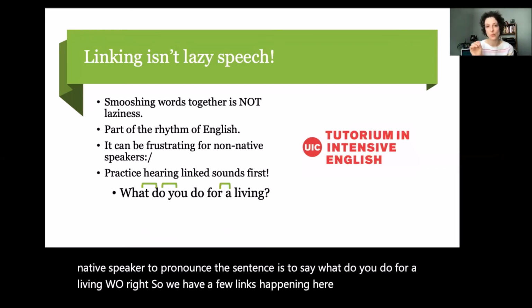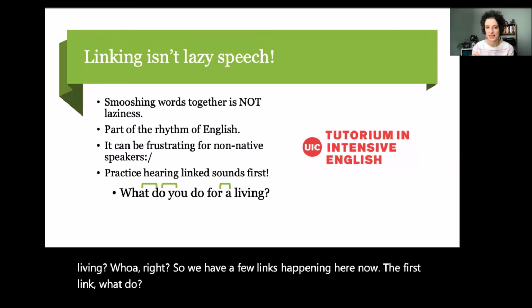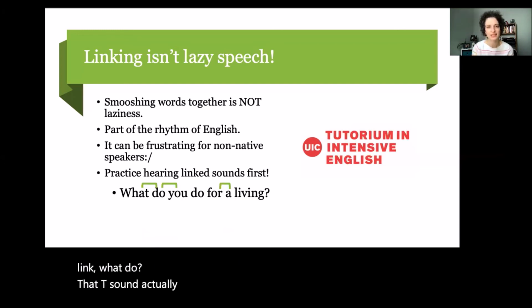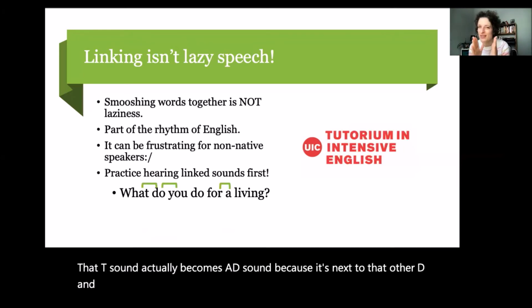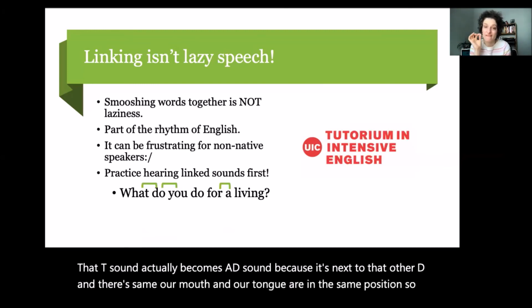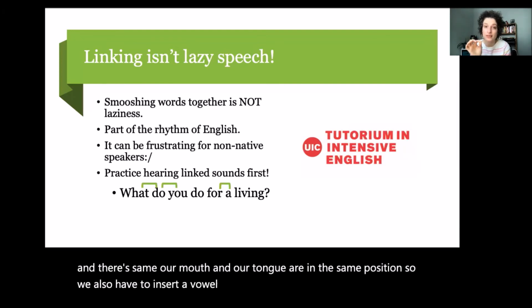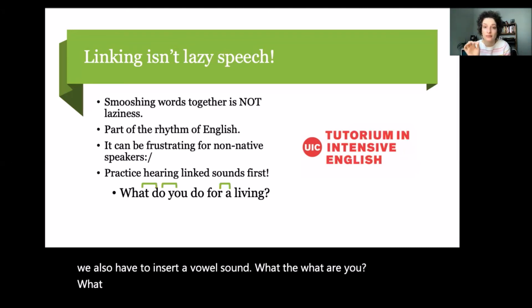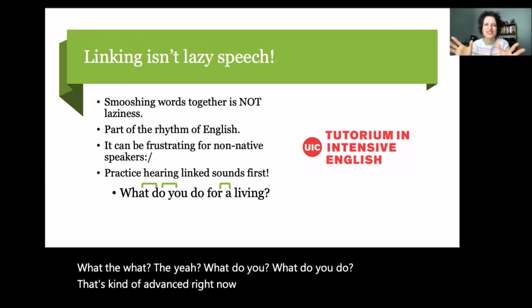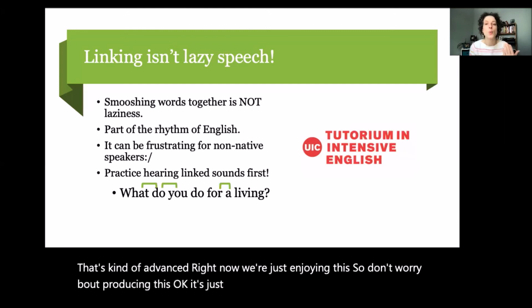So we have a few links happening here. Now, the first link, what do, that T sound actually becomes a D sound because it's next to that other D and our mouth and our tongue are in the same position. So we also have to insert a vowel sound. What are ya? What do you do? That's kind of advanced. Right now, we're just introing this, so don't worry about producing this, okay? It's just an example. What do ya?